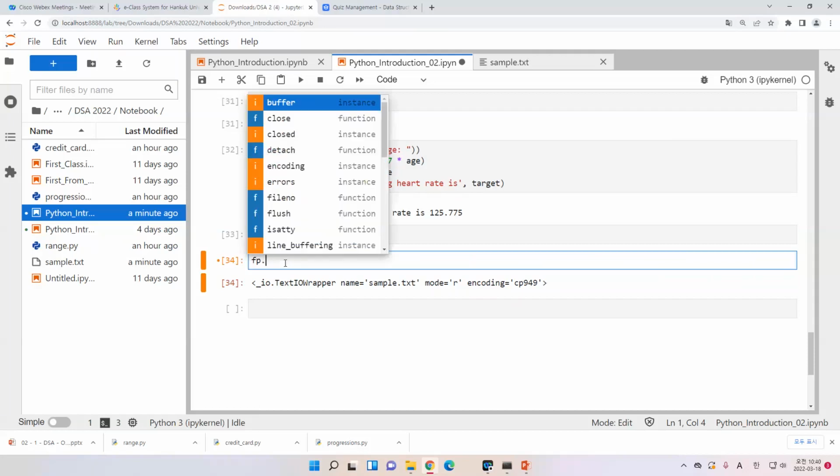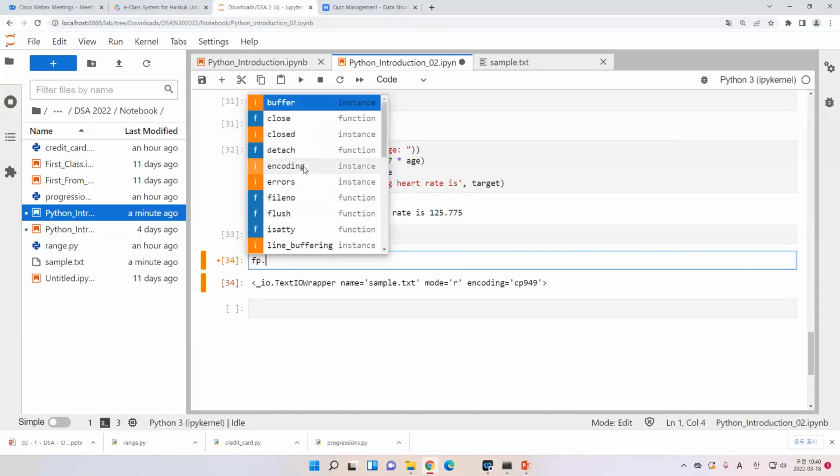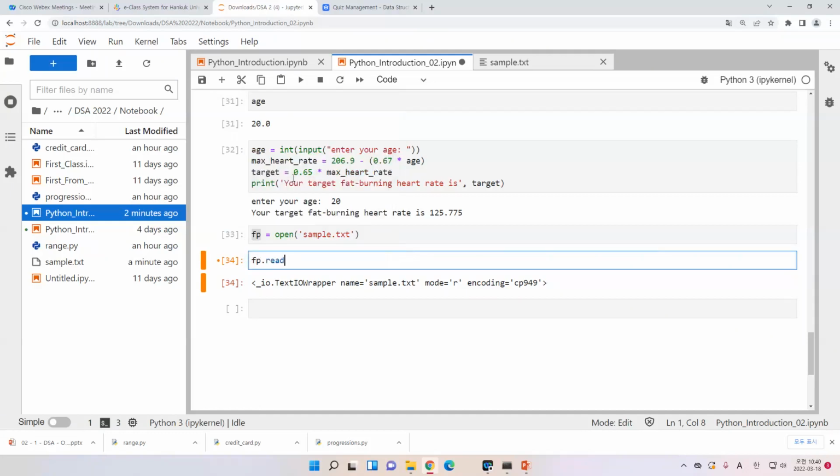When you press the tab button, you will see options: what are the proper methods for this one? If you install the new Python, you will see you have more convenience in writing your Python code. And I'm going to read.